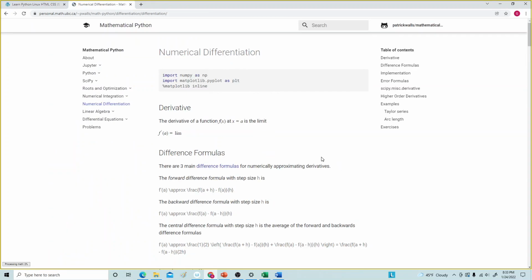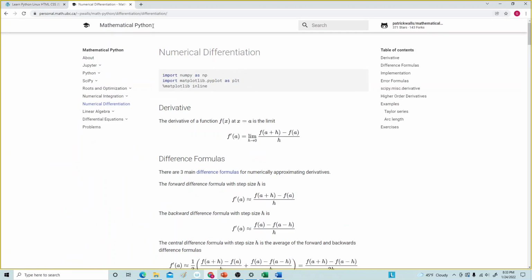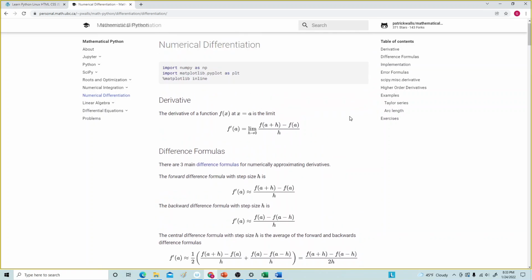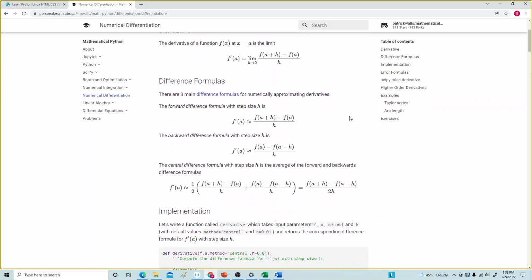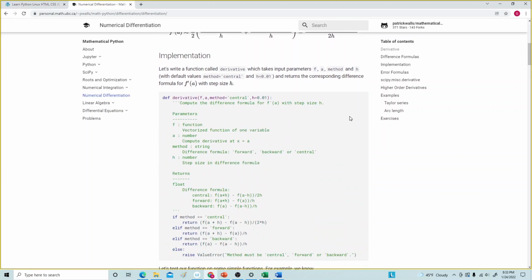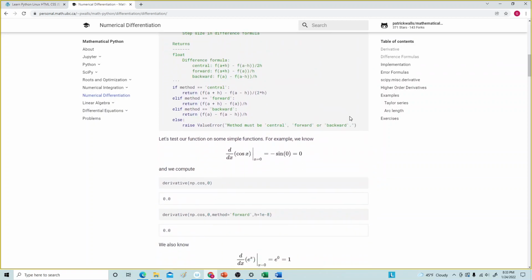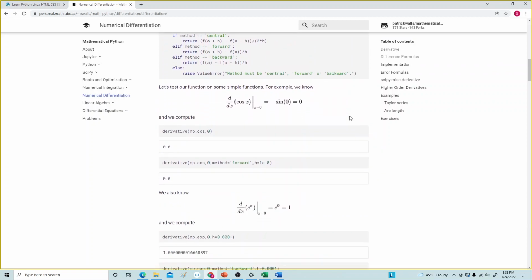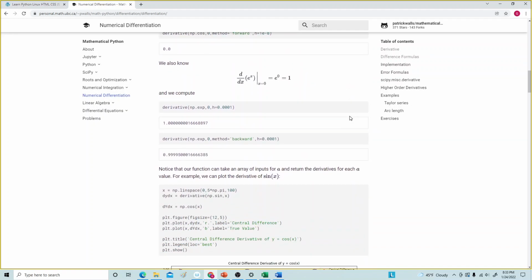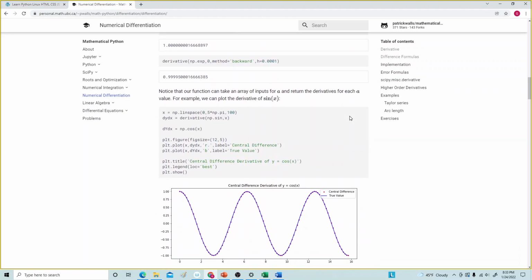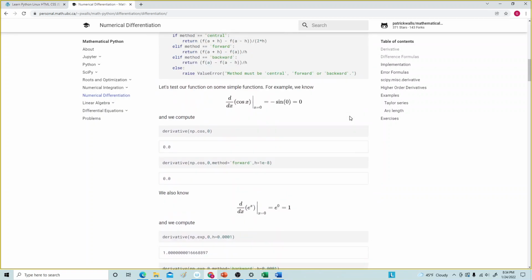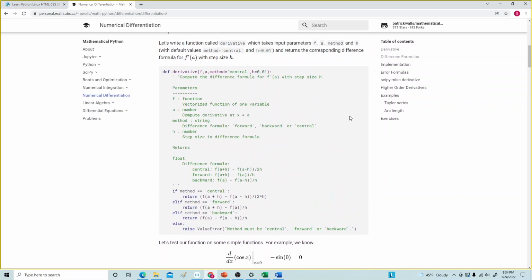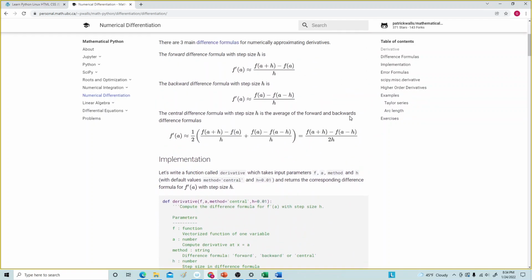Now, this particular reference, the Mathematical Python from personalmathubc.ca, this is actually from a textbook where the author put a lot of his work online. And he shows you how to do certain things, but this is much more advanced than any of the things I've shown you how to do.